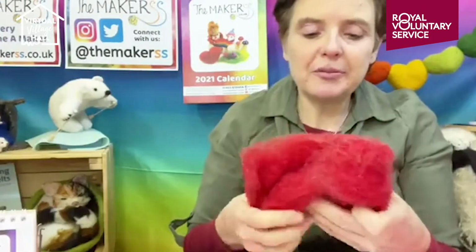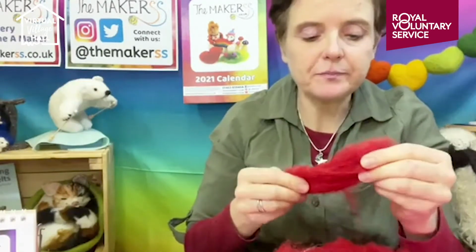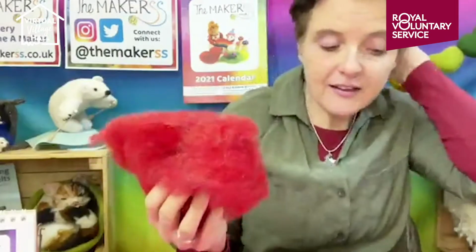So a good practice whenever you're needle felting is to take a pinch of wool off and put it to one side, because you never know when you might need it, especially if you're using up all your bulk. And just to remind you, to make this heart, you need 15 grams of red wool bats.